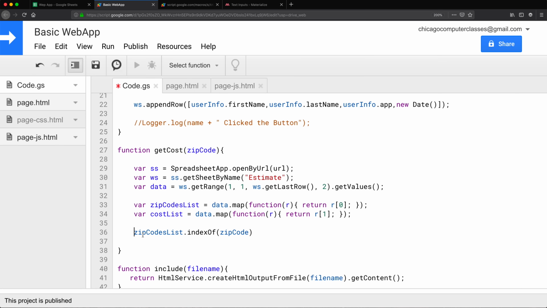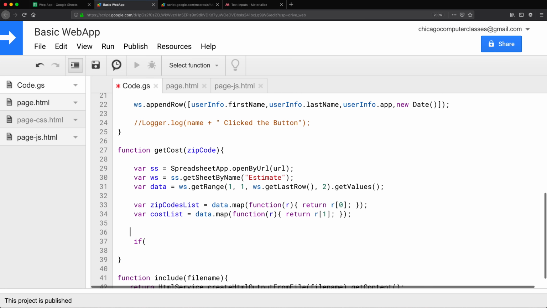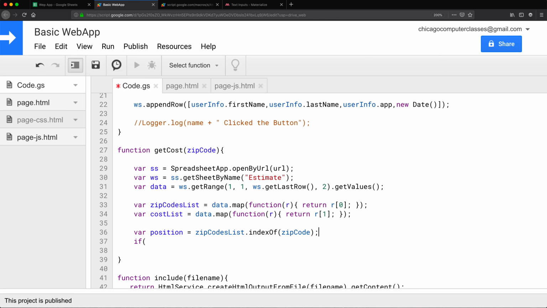Now we should probably check if we are able to find that zip code. So let's first save this to a variable. I'm going to say var position equals this.